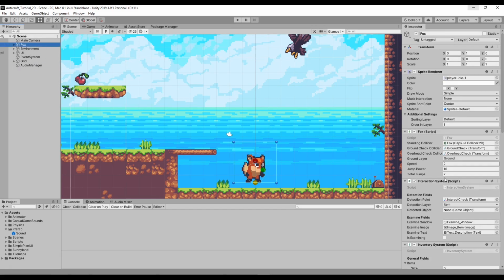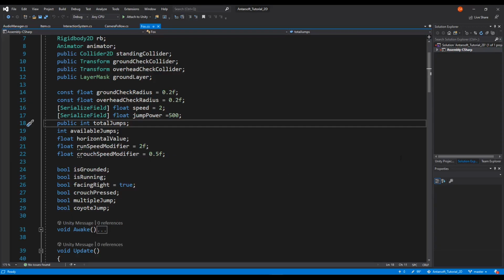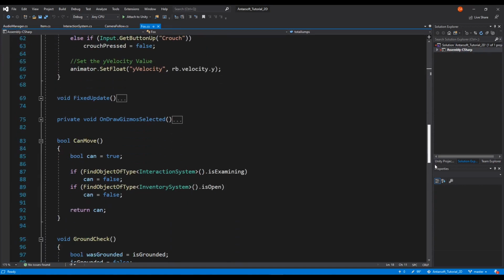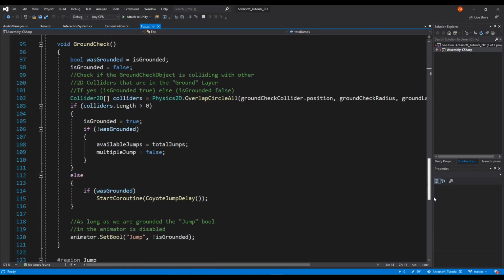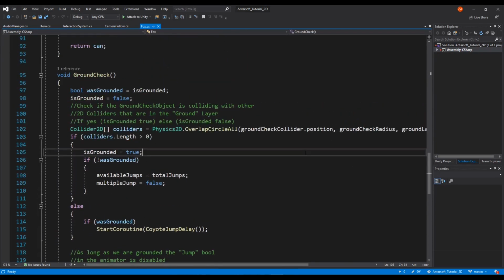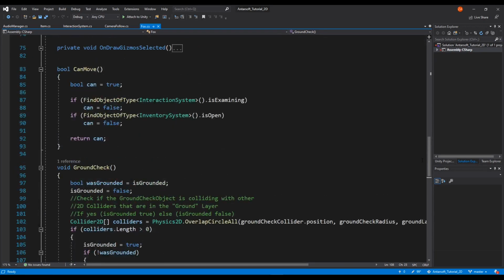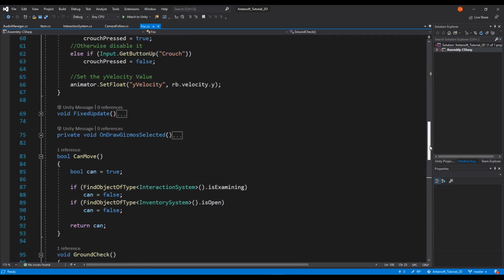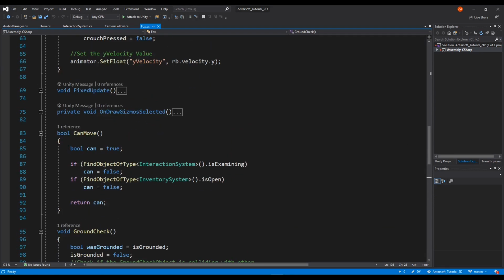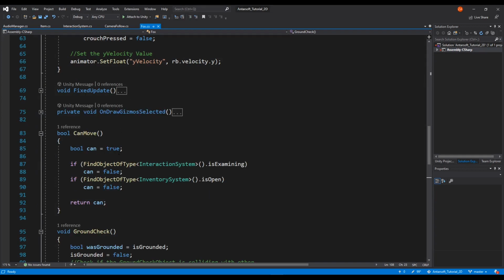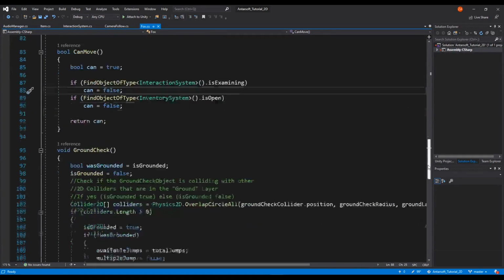So let's go to the Fox game object, and if I'm not mistaken, we have a place where we actually detect where we land when we land on the floor. Okay, so let's look at where we do this. Because I forgot. Ground check, move. It should be here in the ground check.